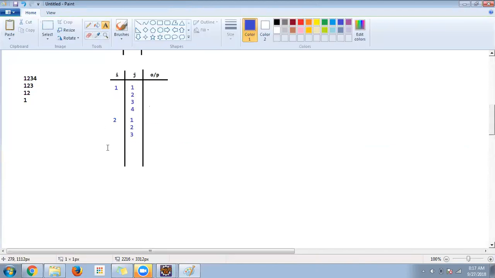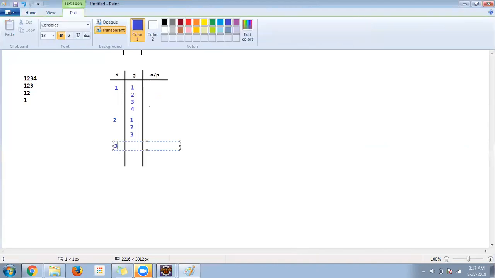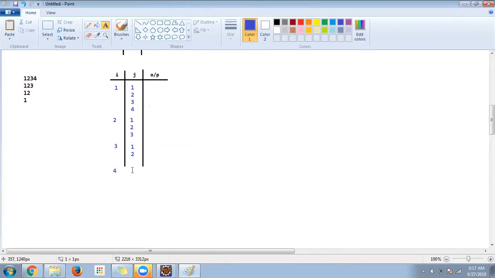When the i value is 3, I want to print for 1 and 2. Then when my i value is 4, I want to print for 1 alone. That's what we need to do here.